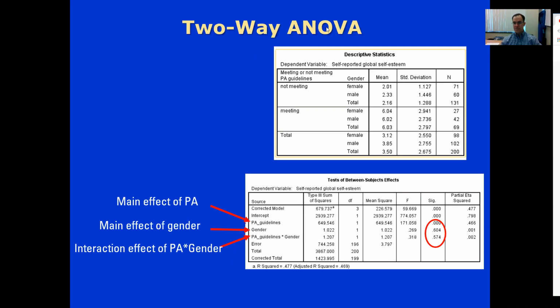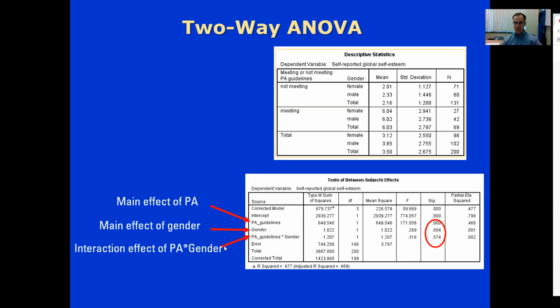on self-esteem. Now, looking at the effect of gender, it does not appear that gender, male or female, has any effect on self-reported global self-esteem because it's greater than 0.05.